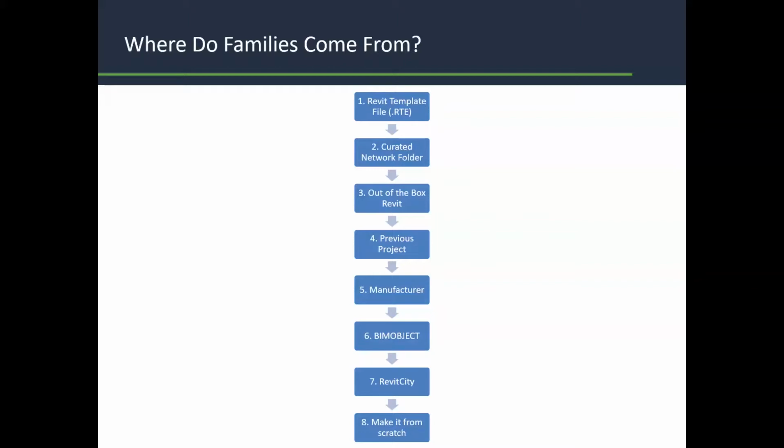And this infographic serves as an order of operations. So you begin at the top, and then only if the content is available at that top shelf should you go to the next shelf down. And we'll talk about the pros and cons of each shelf as we go along. Shelf number one, you want your very first stop to be your Revit template file.